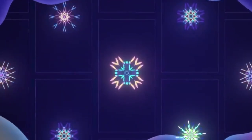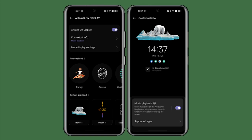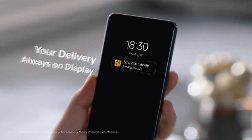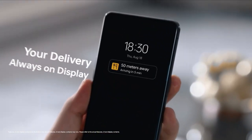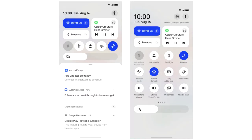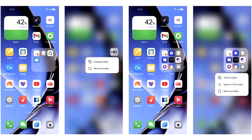Oppo added a lot of new features and visual changes to ColorOS 13, like a new always-on display. You can add contextual info in the always-on display like a Spotify widget for now playing, get live updates on your food delivery or taxi rides, and also add Bitmoji in the always-on display. The control center is enhanced — the toggles are now easier to differentiate and operate, and there is a universal playback control widget that lets you quickly switch between audio sources and playback devices.